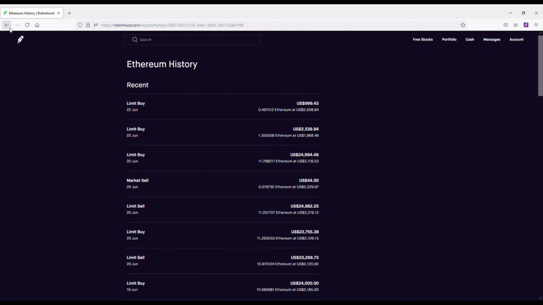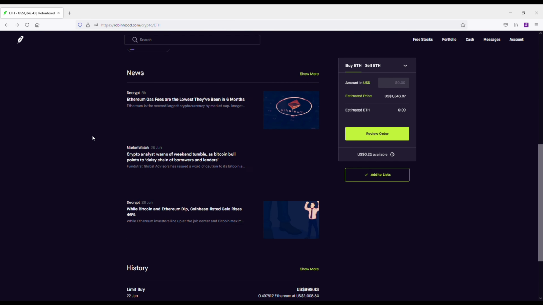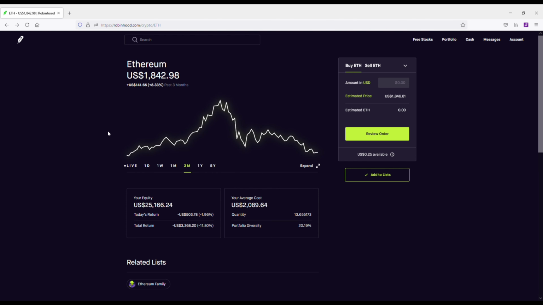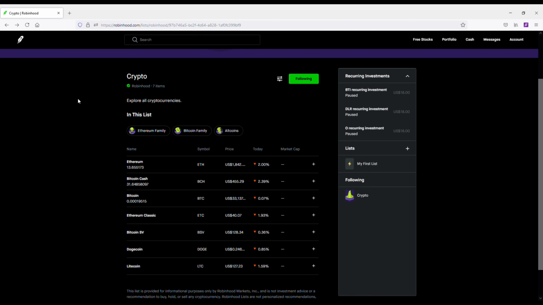So yeah, I'm trying to get the whole point here. Robinhood has, I'm pretty sure, don't quote me on this, the lowest interest rates for borrowing money. 2.5% is ridiculously cheap. I mean, it's insane. And I really think you should at least look into that a little bit because, honestly, it's incredible.